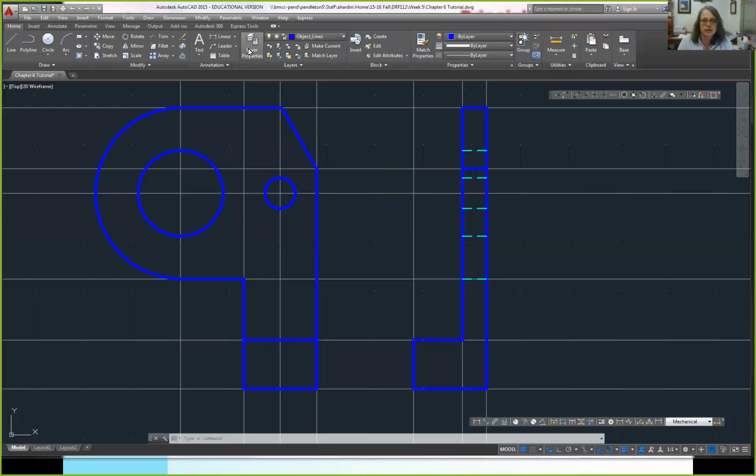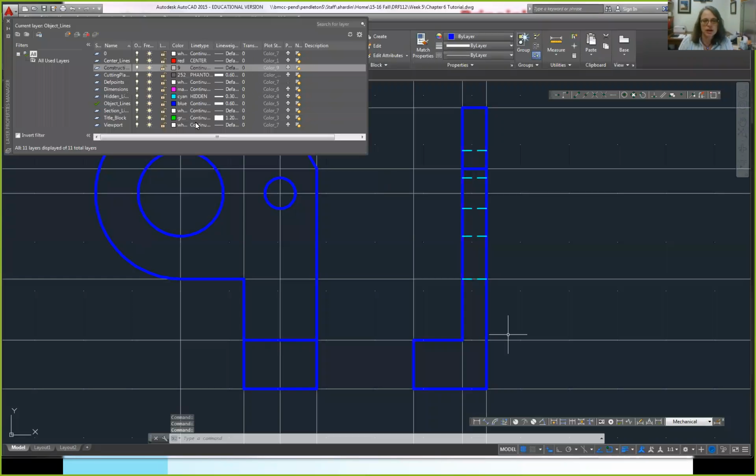You can see here that I've got all the layers that the textbook asks for set up already. So be sure to go through and set up all your layers. When you're doing that, note that we're using something we haven't used before, and that is the line weight. Up until now, we've let the line weight stay at default, but good practice in all of our drawings is to have different line weights for different purposes.